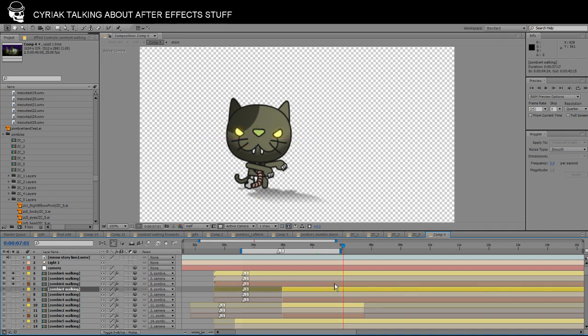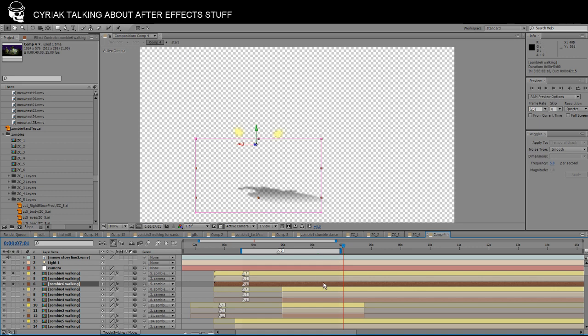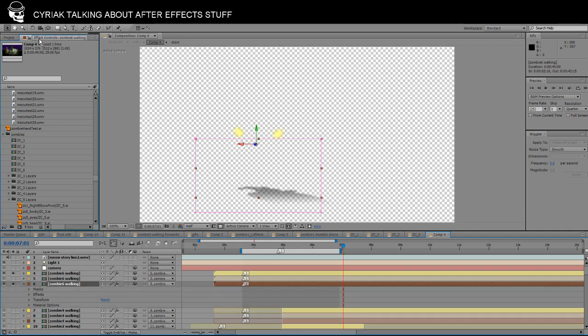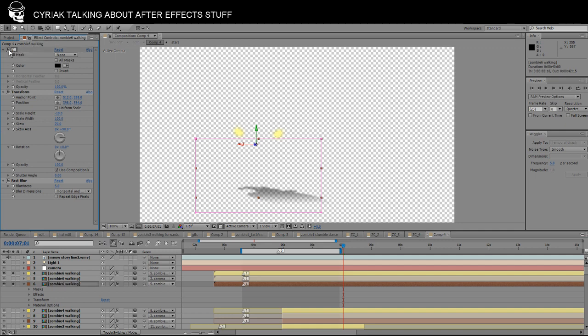and then we've got another layer for their shadow, which is also a duplicate of the other layer. How have I done that? Let me have a look. Oh right, I see.